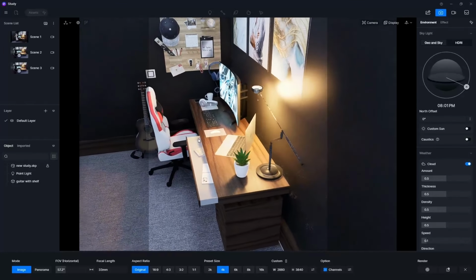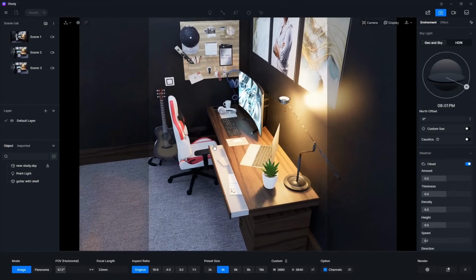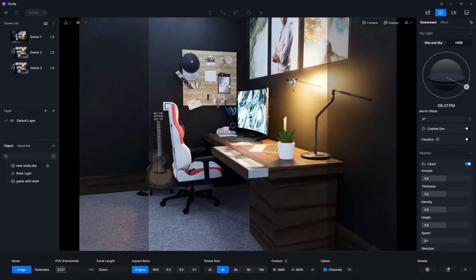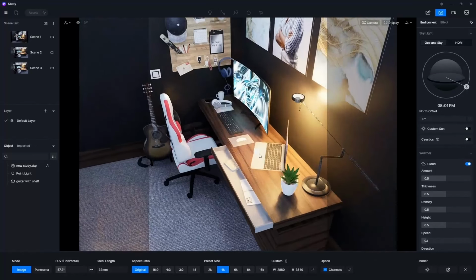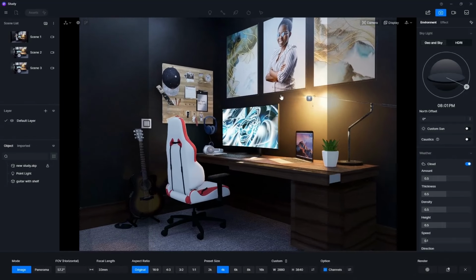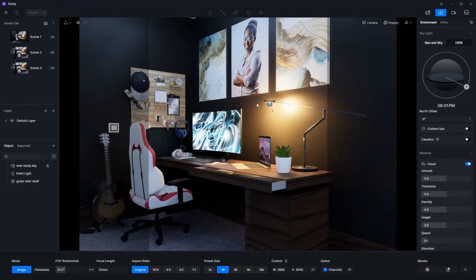Now, probably go to an angle like this. Go closer. I'm supposed to turn it from the top. Let's see. No channels. We don't need channels, so we won't check it. And then from the base here, it says render. So I can just hit the button and then it renders for me.